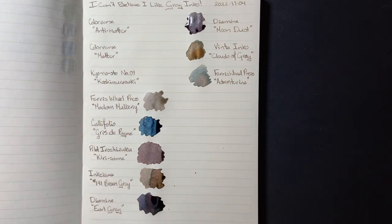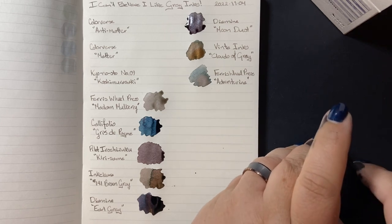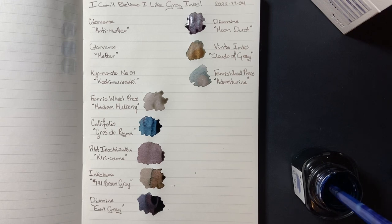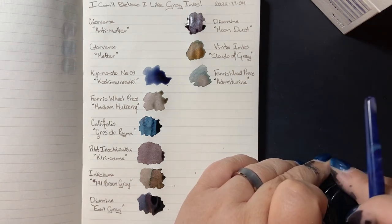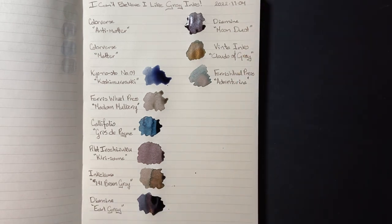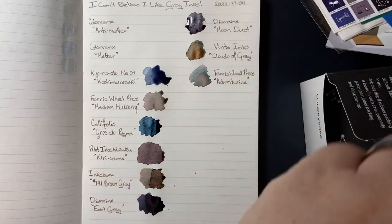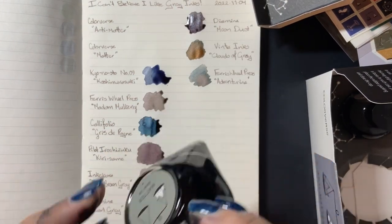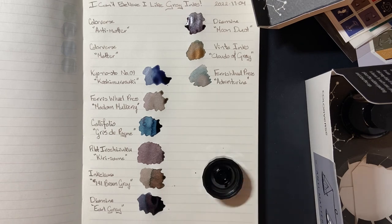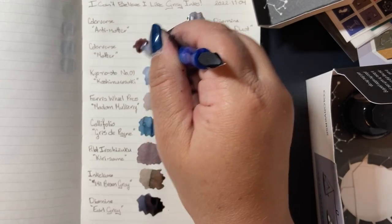Kyo-no-oto, Keshimurasaki again. I don't know if you can tell, but the shimmer inks seem to be performing much better on this Mitsubishi Bank paper. The shimmer is more obvious on the Mitsubishi Bank paper. So last but not least are antimatter and matter. Again, that great big bottle of matter, which is that and Kiri-same are my most beloved gray inks historically.